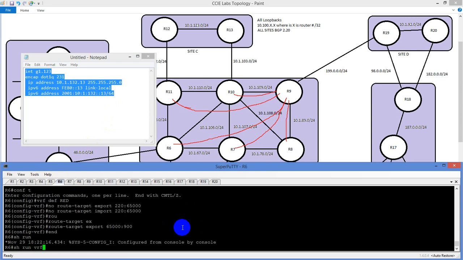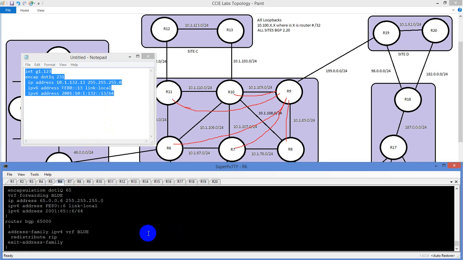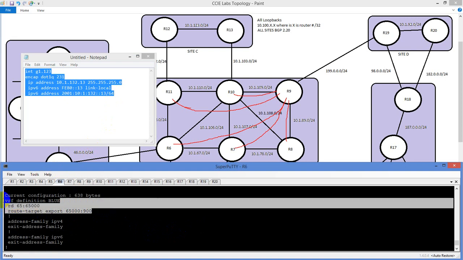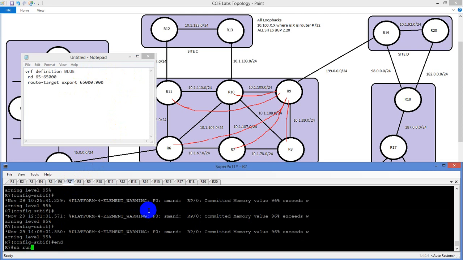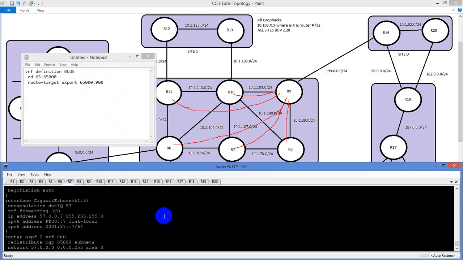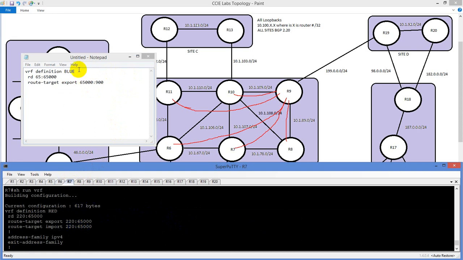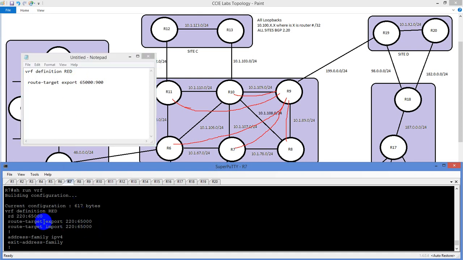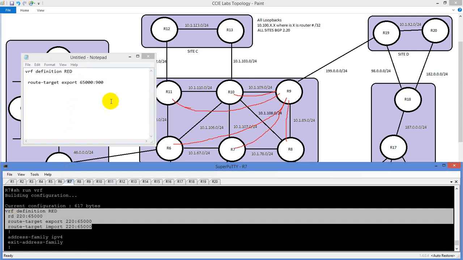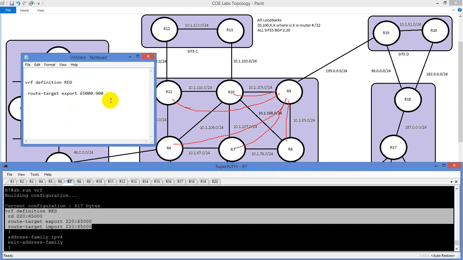Then jump out of here and do a show run VRF blue, and then we'll be able to just take this information right here, and copy it in. So literally that's all we'll have to do. We just copy this information right here, get rid of that, paste that in here, and we'll go to 7, and go down to show run VRF, and that information is right there. What we'll be able to do is red, and we will come down here. And you know what? We'll pull the RD out here, and I'm just going to copy and paste this right here, because I'll just copy and paste this into global config, and it'll be quicker to do it this way.